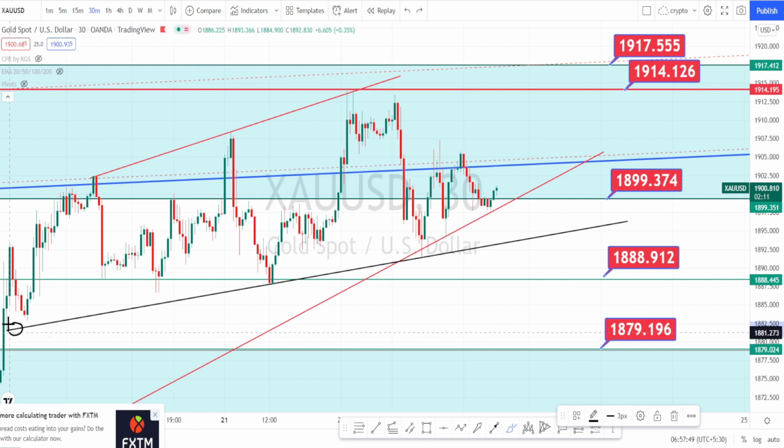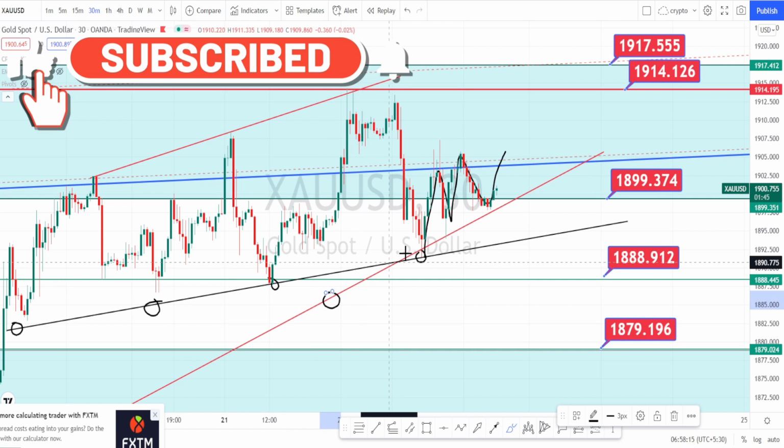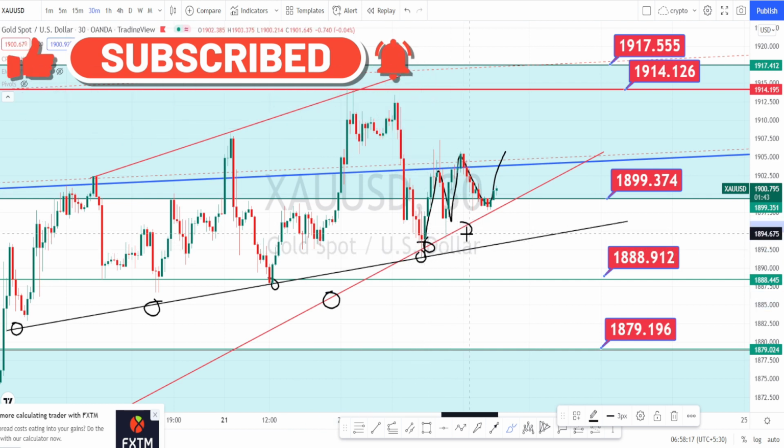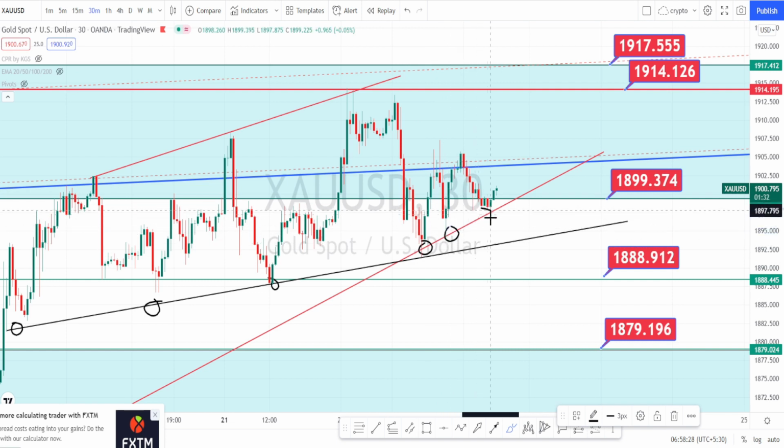In 30 minutes time frame also, I have drawn a trend line or the support line over here, and it is going on a bullish trend. Every time the price action touches this support level, it bounces back and continues its bullish trend. And we have the hourly time frame trend line also running over here, and the price action has not broken this trend line or the support line from the hourly time frame also. So from this price action, we understand that it is still in a very strong bullish trend.